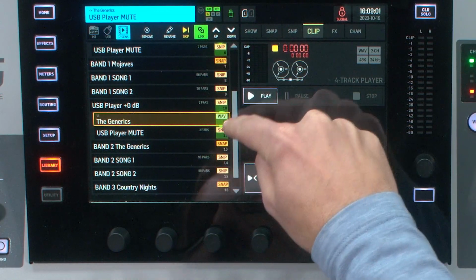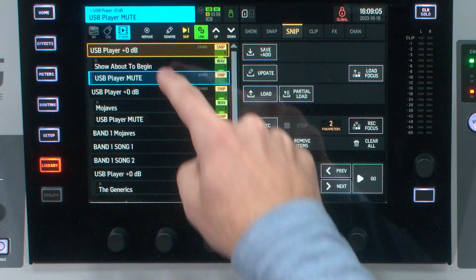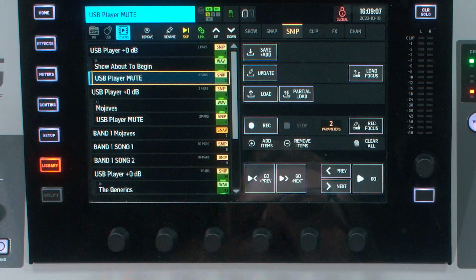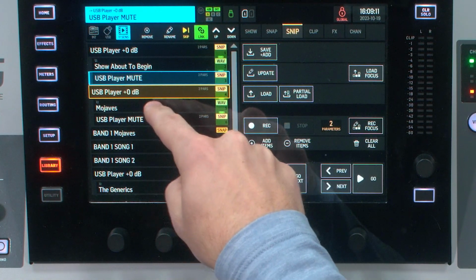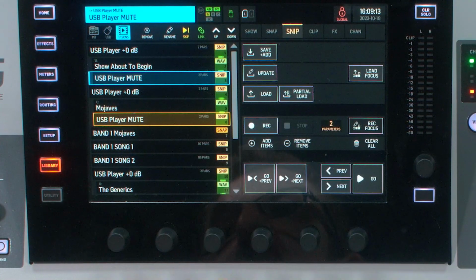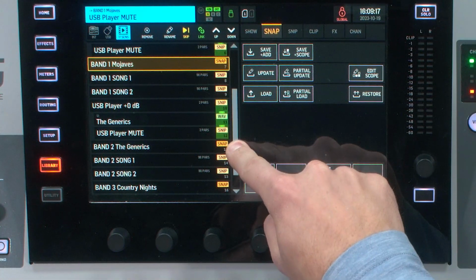So we can see that my show is now USB player goes up to 0, plays this file, mutes. And then when I press go the next time, it will raise that the USB player up, introduce the Mojaves, and then I can then load my snapshot when I'm ready.